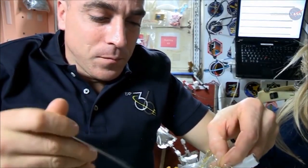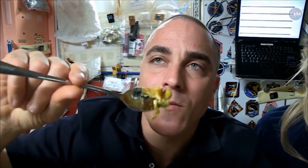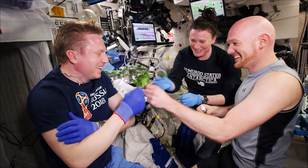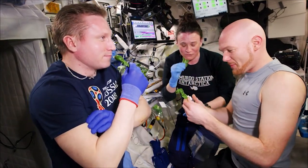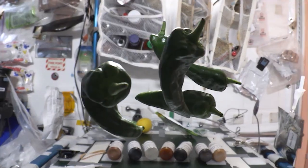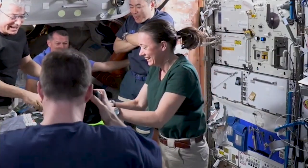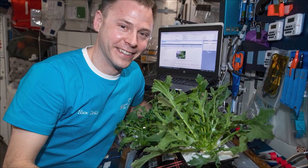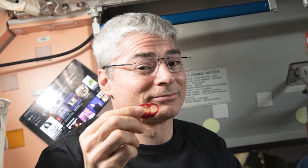We still consider this part of the future space food system because it doesn't require much time from crew members. And also, if there are any issues with other systems, they will have this one to fall back on. The second portion we're thinking about is crops, for crew members to plant veggies in space. There has been some testing where crew members harvested chili in space and made a chili taco. I do recall that, and I recall them eating and testing out the food they were growing. I know so far they've looked at some leafy greens, some radishes, and like you said, the chilies were very big on station.